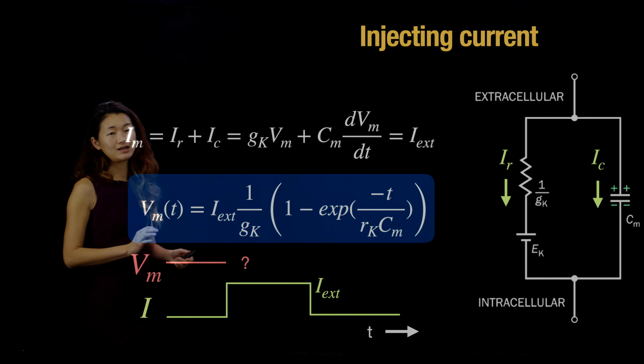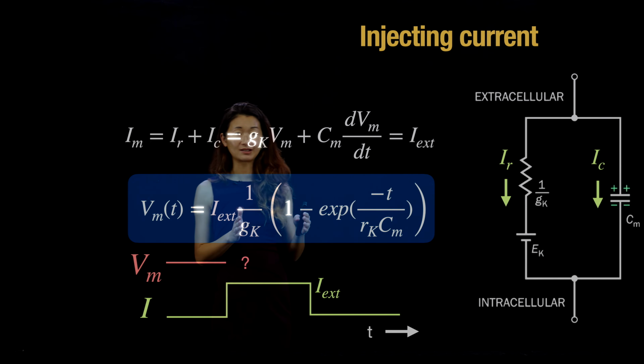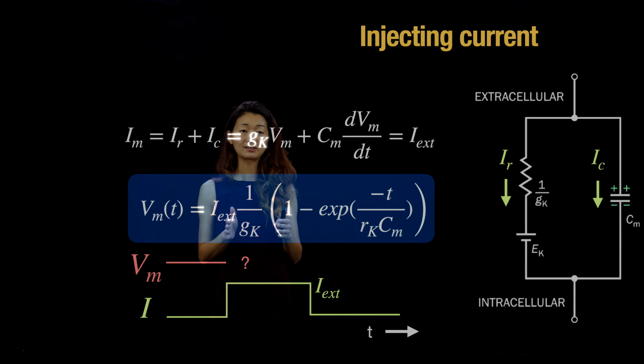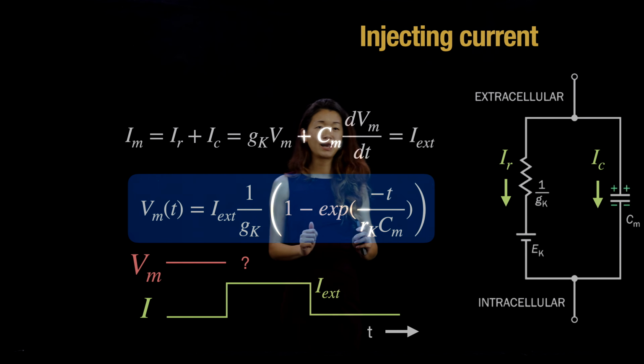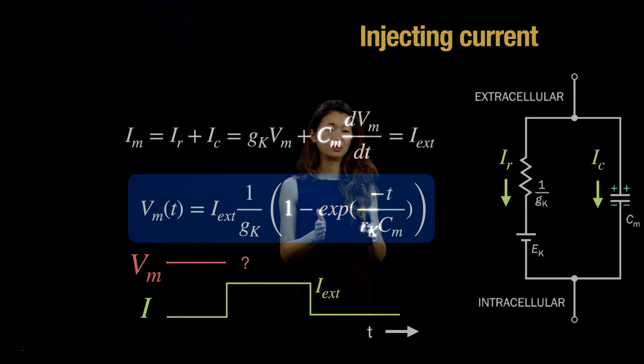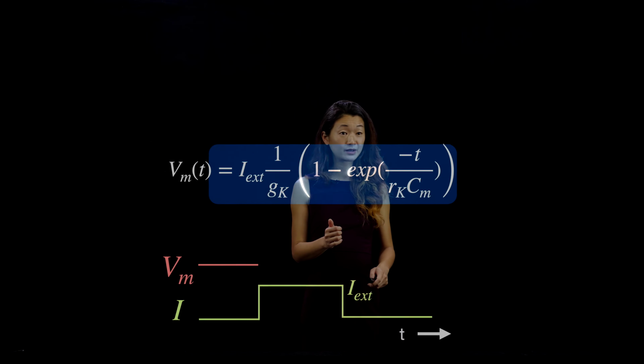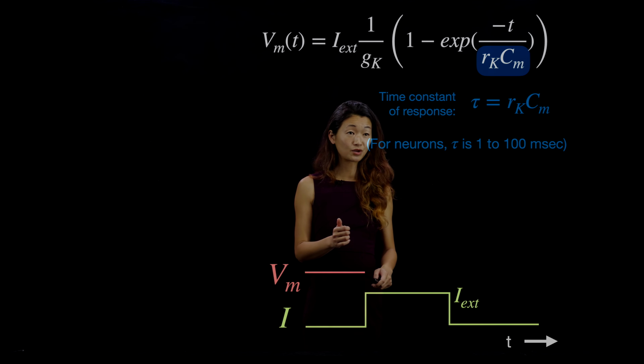What's happening here is that everything outside the parentheses is actually a relative constant. We have I, my injected current, which I know, and G, which is the conductance of the cell. It's just the number of ion channels that are open. Okay, so this is good. This part's taken care of. And then we have 1 minus an exponential to the power of negative t divided by some other constants. I know how a function of that form can be drawn.